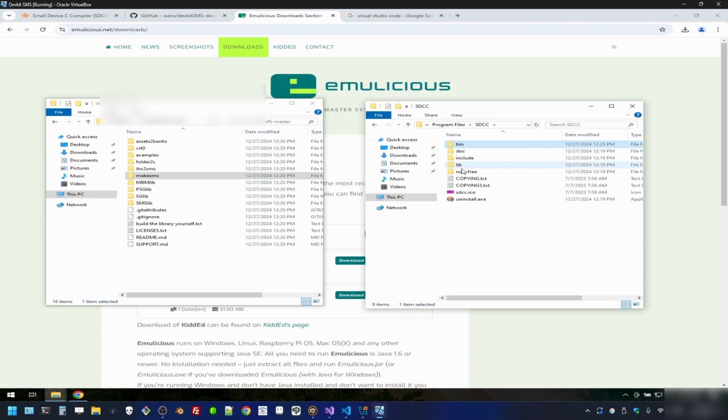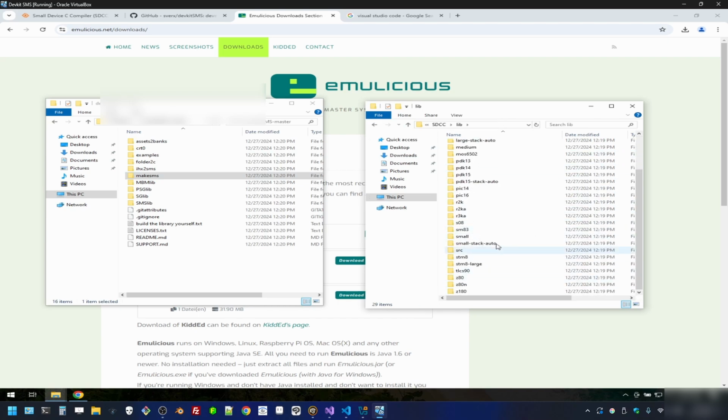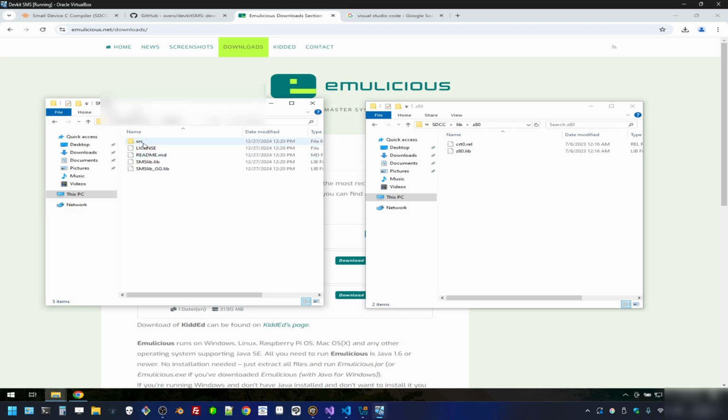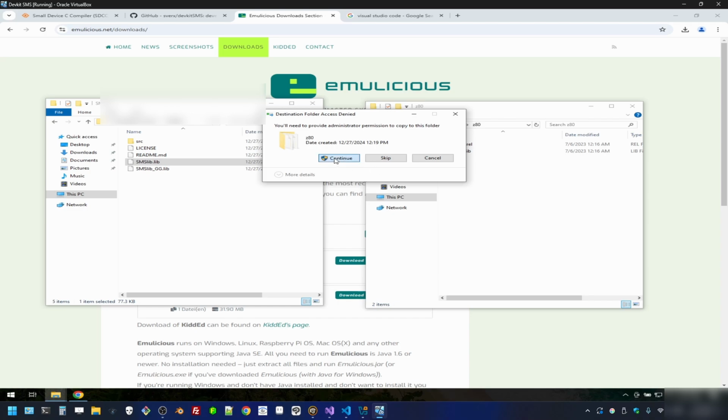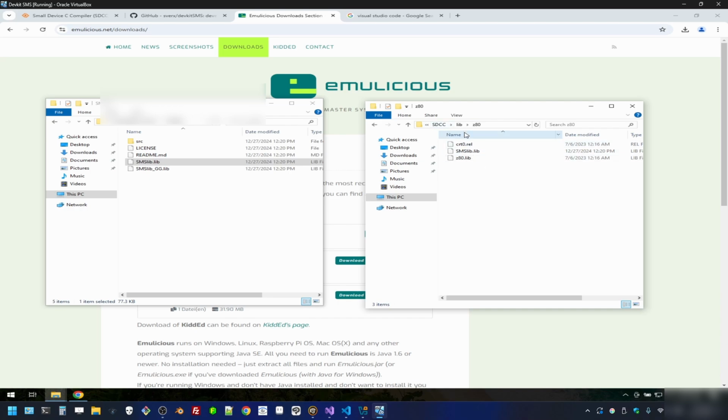Let's move up one level, and we're going to go to the lib directory. We're going to find the Sega Master System's microprocessor type, which is the Z80. Go to the SMS lib, and we're just going to grab this one file to bring over. And that's it for the setup for SDCC.